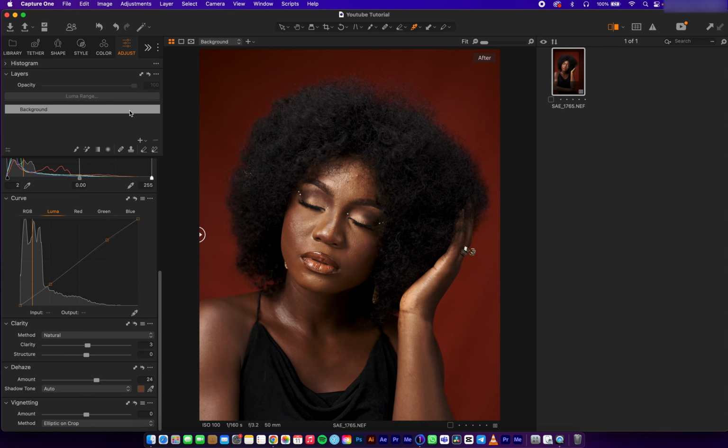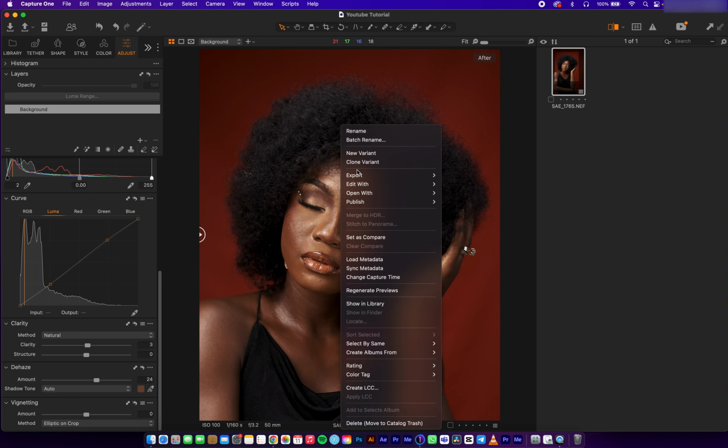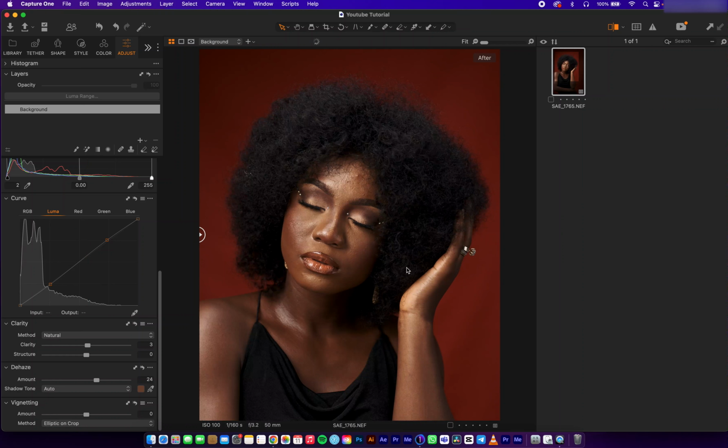Now I want to take it down to Photoshop to do a full editing. So I'm going to right click and edit on Photoshop. So I'm using Photoshop 2024, right? But Capture One works with any version of Photoshop, 2020, 2021, 2022, and moving downwards. And our Photoshop is coming up.